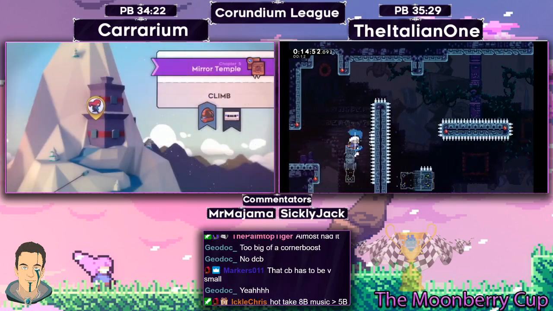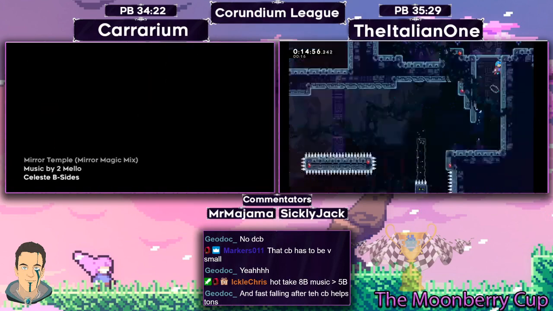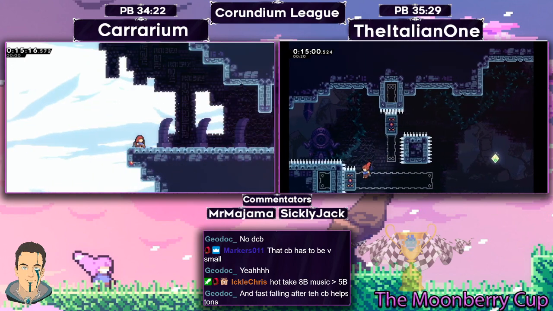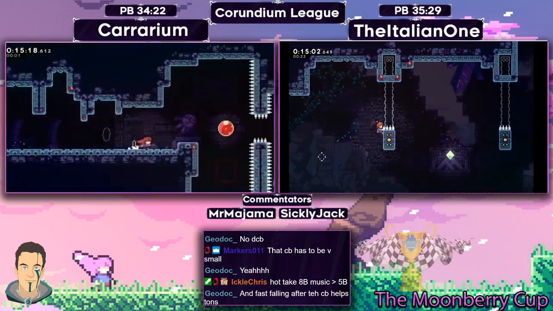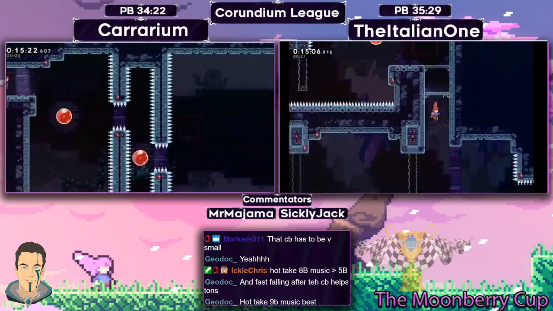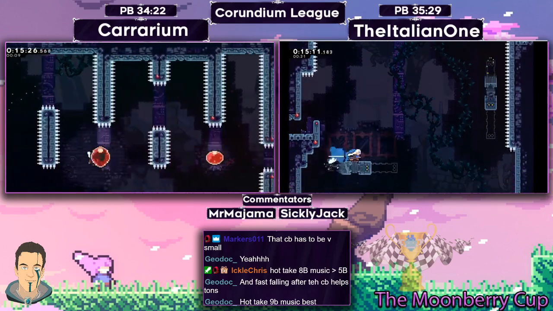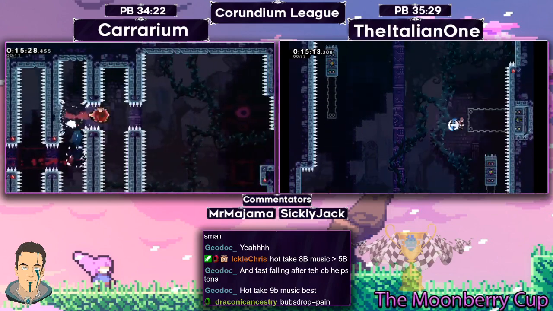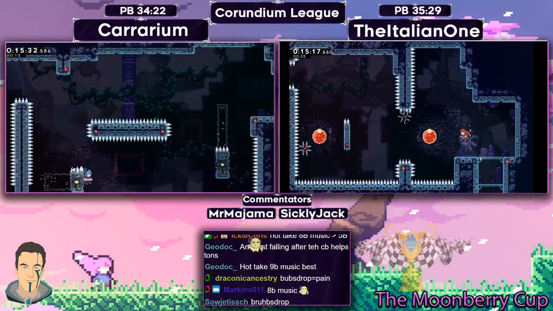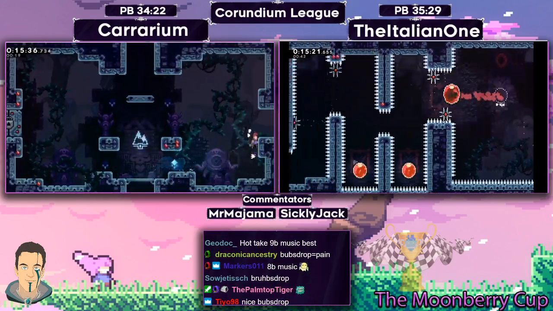And, Jack, as we're going to see both players approaching it here, can you explain quickly what a Bubs drop is? So the Bubs drop actually manipulates the game into thinking that you're supposed to spawn at a different checkpoint. By going backwards through a vertical transition, you actually trick the game because it doesn't know where to put you. So it puts you at the nearest checkpoint, which is at the end of the room instead of at the beginning.